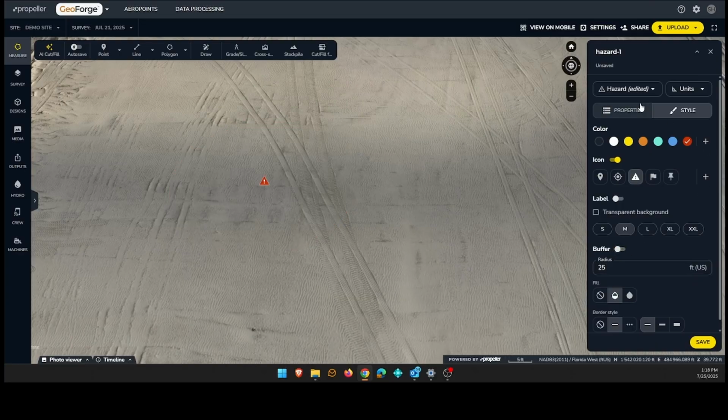This is available on pretty much everything we put in there. So you're always going to have some element of style that you can adjust for these points. They don't have to be all out of the box, this marker right here in yellow and just a boring point like that. You can make it however you would like.